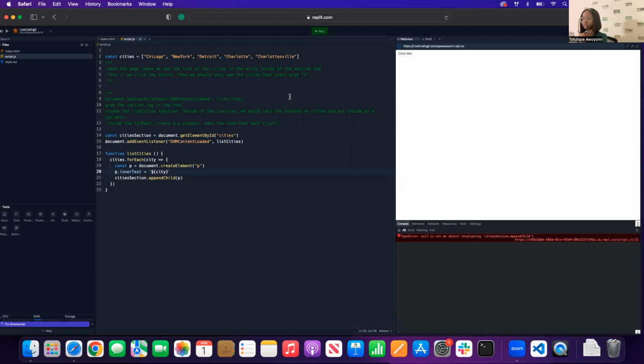For each city, create a paragraph element. So when the page loads, you see the list of cities in the array. Could be the problem.